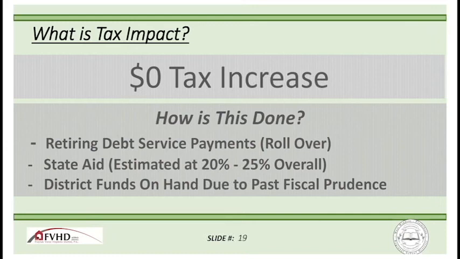There's three ways. One is retiring debt, and we have money coming off the books in 2022, 2026, and 2028. Then there's state aid, and we're estimating between 20 and 25%. One of the things the board is being asked to do tonight is to submit the projects to the Department of Education for the purpose of analyzing the allocation of aid for each project. It's a required element to go to referendum. It requires board action months in advance of making a determination whether you'll vote for a referendum question. So it's just a necessary part of the process.